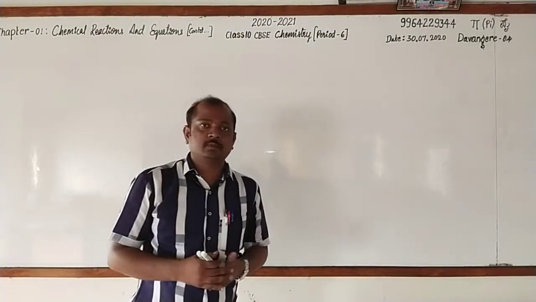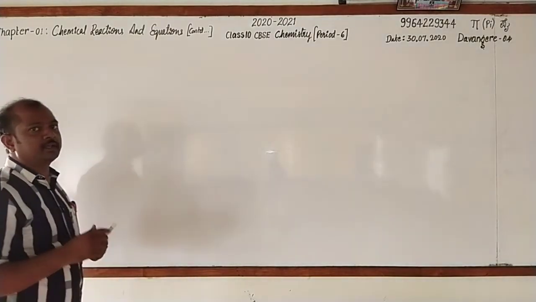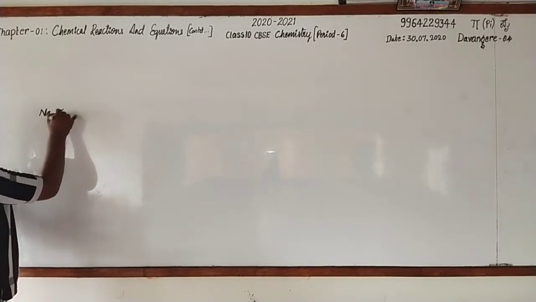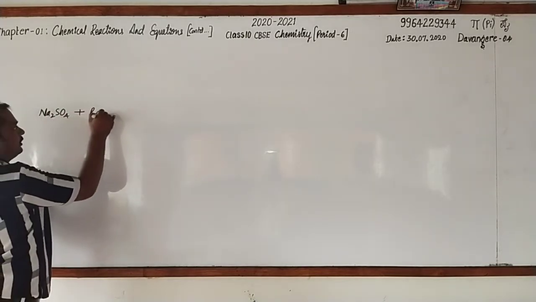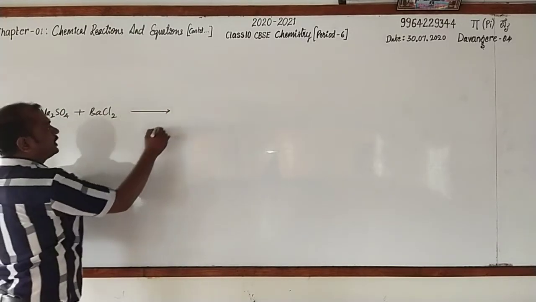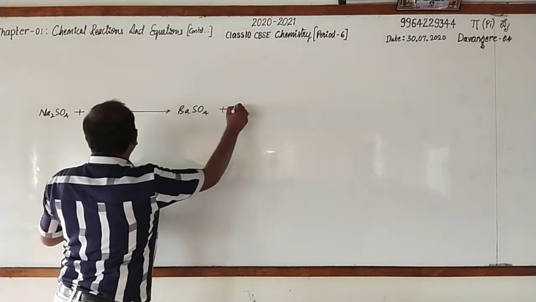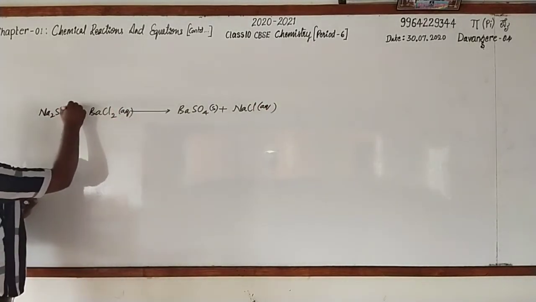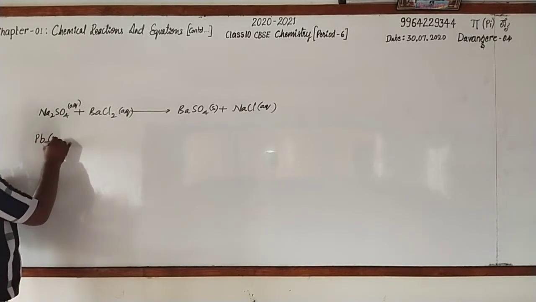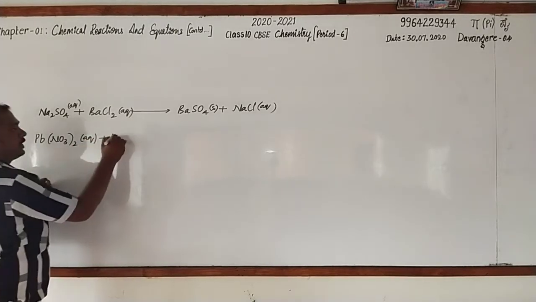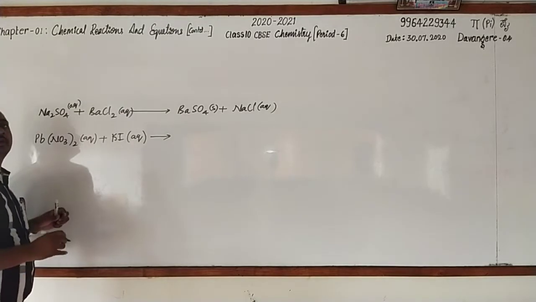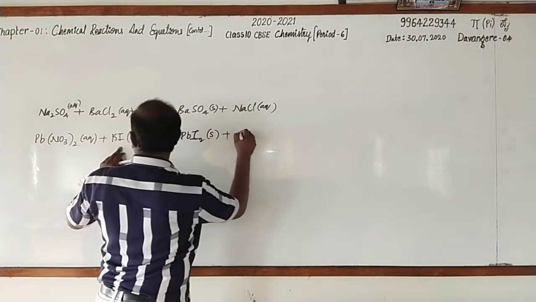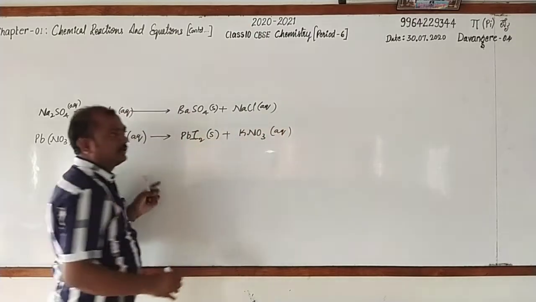Copy. Dear students, with respect to just what we discussed, I am going to take some examples. Please observe them. Here, which is most familiar to you, it is Na2SO4, sodium sulfate. It reacts with barium chloride solution. Then what we get? It is barium sulfate plus NaCl solution. It is solid and this is aqueous, and these two are also aqueous. Similarly, lead nitrate solution Pb(NO3)2 aqueous plus potassium iodide solution. This is also aqueous because it is prepared from water. Then we will get PbI2, solid, plus KNO3 aqueous. I take one more.